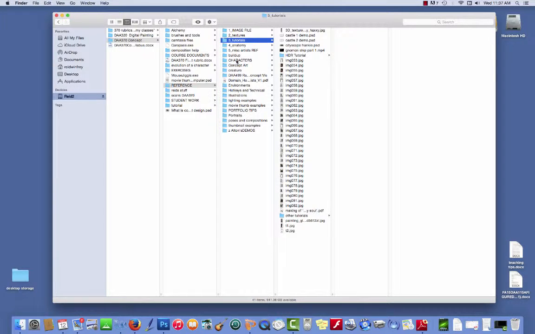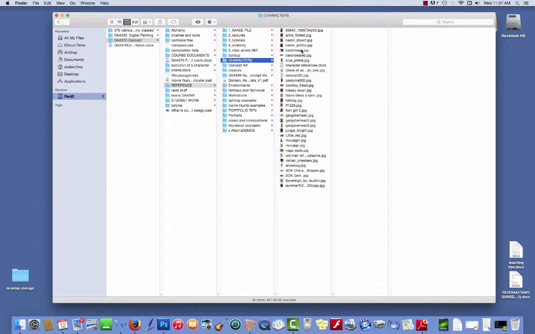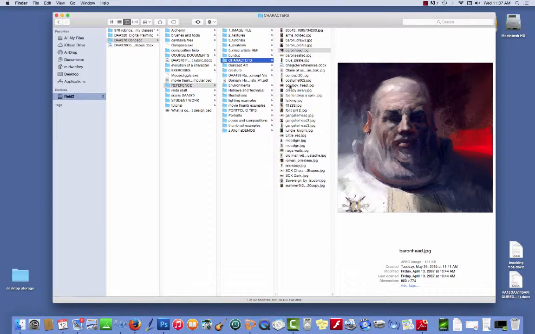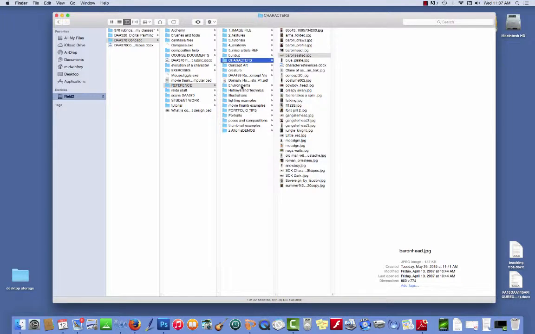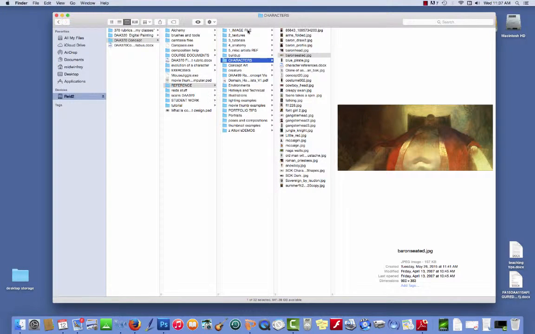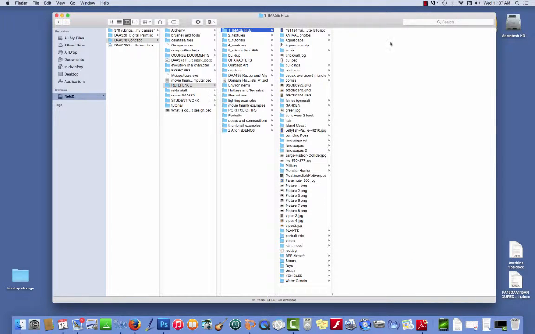Characters, I should try to show you what concept characters look like when different artists do them. And sometimes that's very useful. I really want you to go over and over all of this stuff as best as you can to get an idea of what we're trying to do and maybe what you can do as well. The image file is maybe the single most important thing, and I'm going to take you through it.